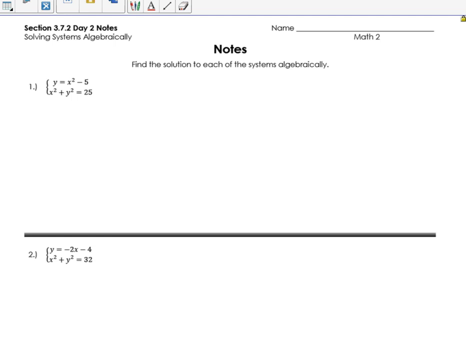All right, so this is more of the same from yesterday. However, the problems might have more answers. They might be a little bit more difficult to look at, different things like that. And then we'll do a couple word problems. Again, you guys, not difficult, but take your time with it. Make sure you're paying attention to decimals, stuff like that.